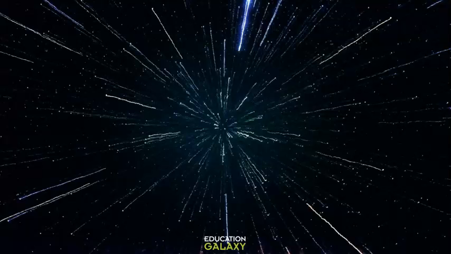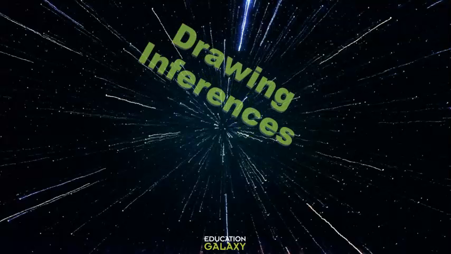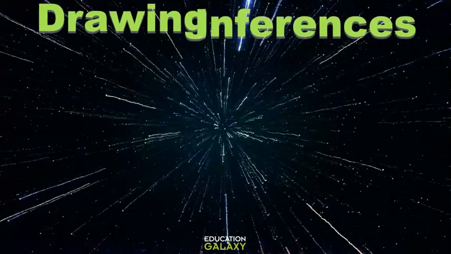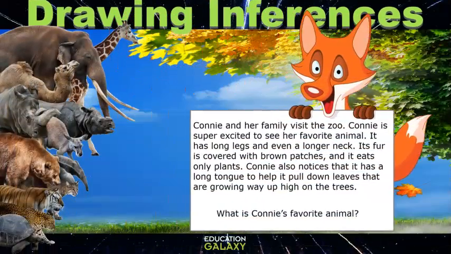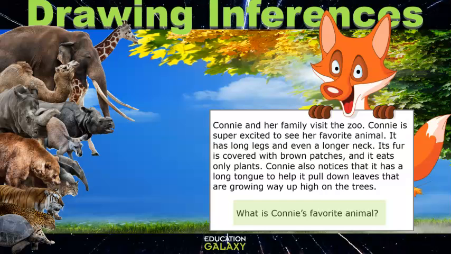In this video, we will learn about drawing inferences in fiction. Let's read a story about Connie and her family visiting the zoo. We will draw an inference to figure out Connie's favorite animal. But before we begin, let's understand what is an inference. An inference is something that is probably true.